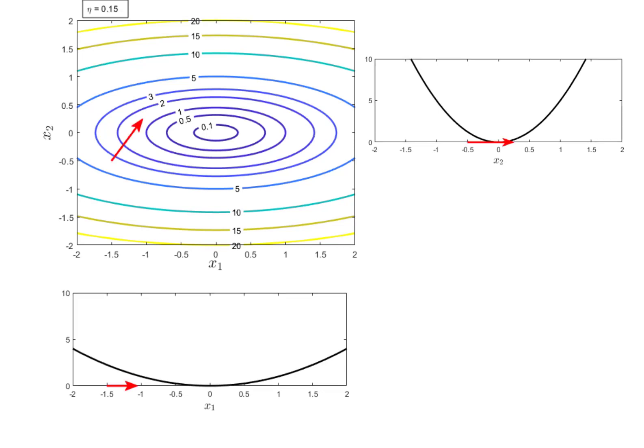When we take a gradient descent step it provides us with a glimpse of the issues that come up in higher dimensions. When we decide a single step size we expect that the progress will be similar in all dimensions. Now that would have been true if the function looked similar in all dimensions. But if the function looks flat in one of the dimensions the step size along that direction will turn out to be too small. On the other hand the step size would be too large along the other direction. So this is the key conundrum that we face in any scenario. The function is skewed differently in different directions.